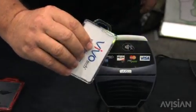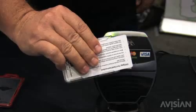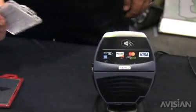There's nothing. This is made out of polycarbonate. It's the strongest material you can have, so that it's not going to break. It's simple. There's nothing to fail on it.